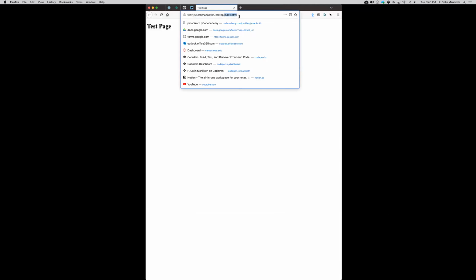It's going to go to find this folder called users. Inside of that, there's a folder called Manikoff. Inside of that, there's a folder called desktop. And inside of that, there's a file called index.html. Whew, that's a mouthful. Why are we spending time on this? Because we're not going to be using this. If you see this, you're doing it wrong. Not good, better, best, wrong.